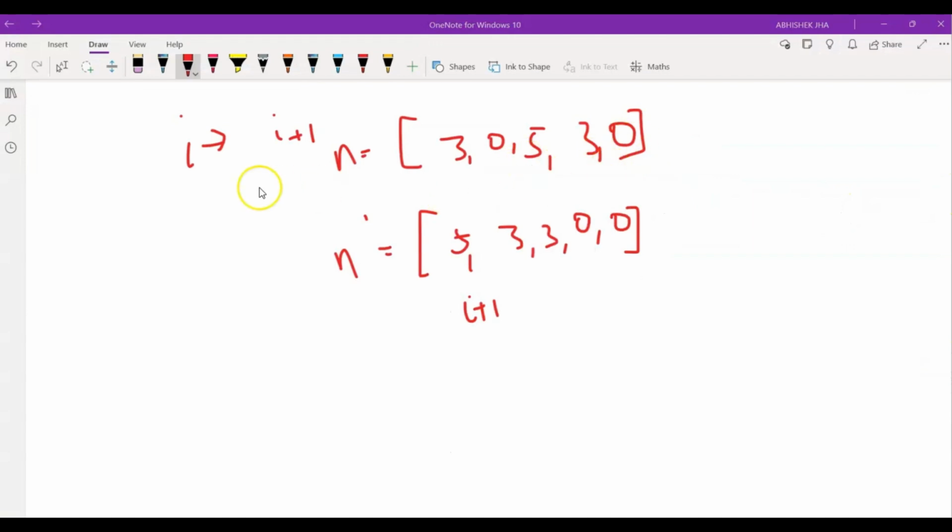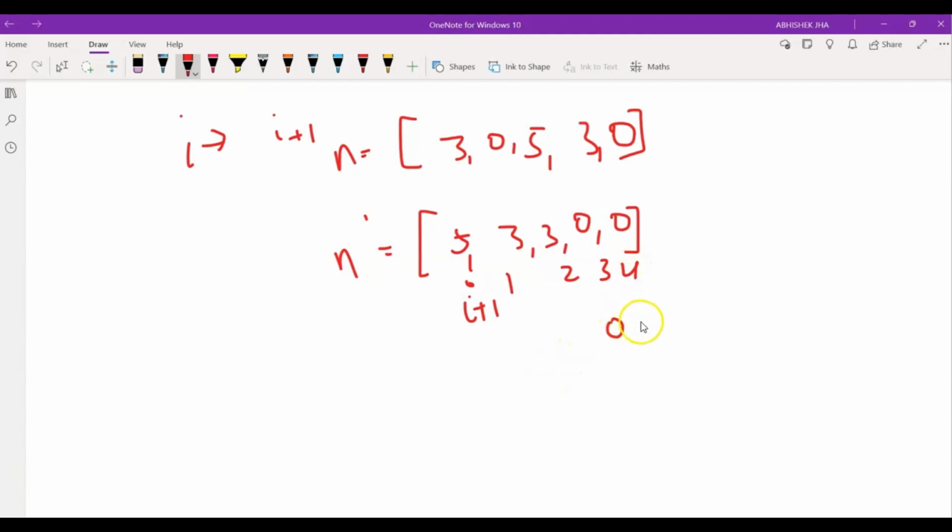Here I have sorted this given citations array in descending order, and after sorting, our task is to find that the ith paper should have at least I plus 1 citations. That is, the given number of papers should be at least the I plus 1 citations. So let's quickly dry run this. So let's write our index values 0, 1, 2, 3, and 4.